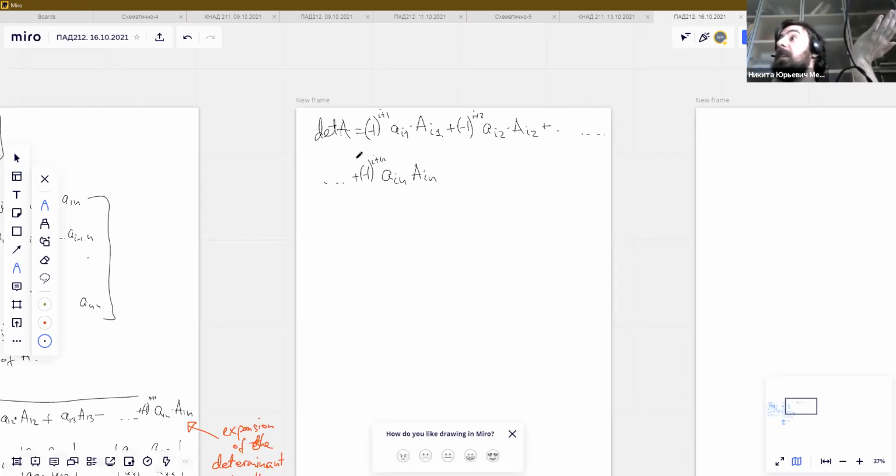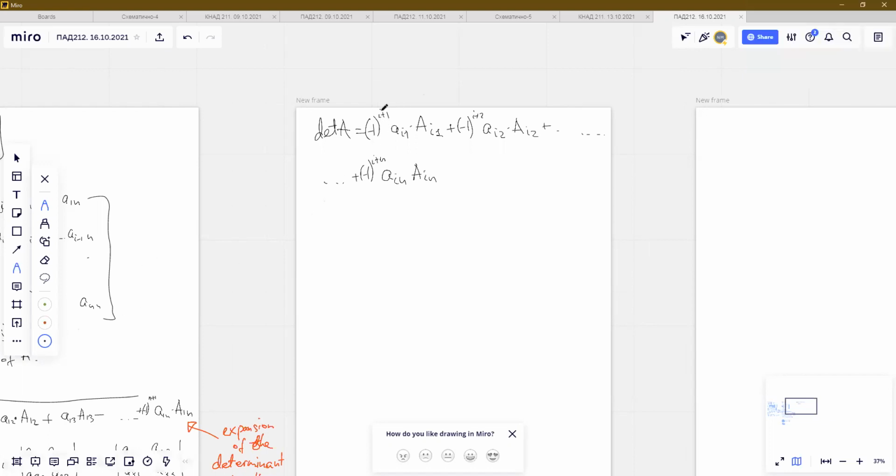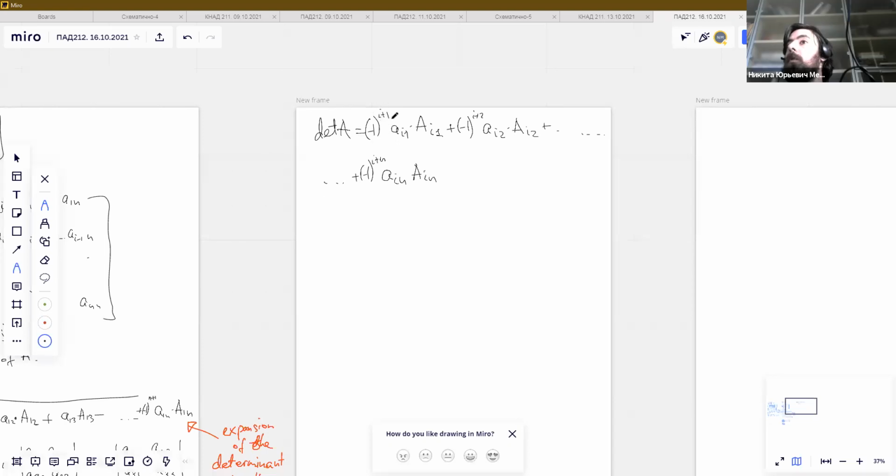Again, that's how the formula works. You will see the proof in the lecture. So when we multiplied it by the negative and then by the positive, again, you can check by using this formula. You find i plus 1 and you will see it depends on the number i. For example, for the second row, where i is 2, this will be minus. So it will start with minus, then will be plus, etc.